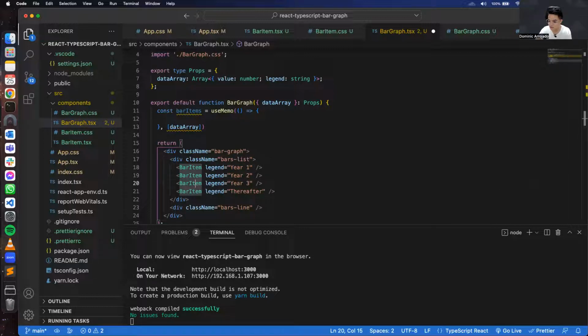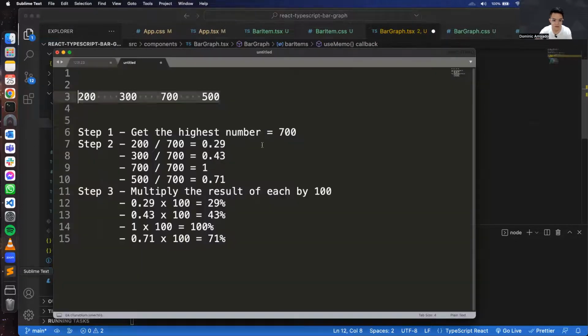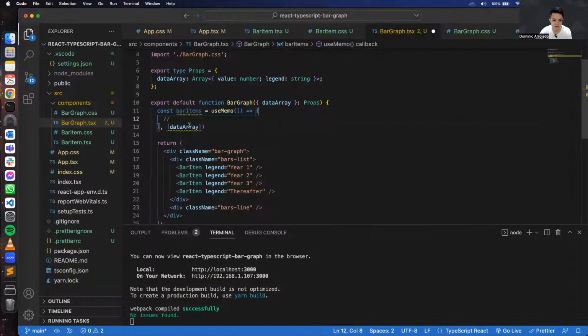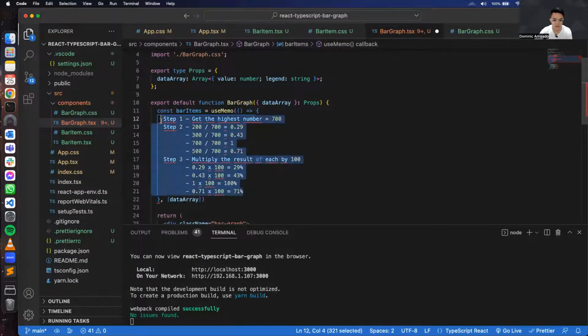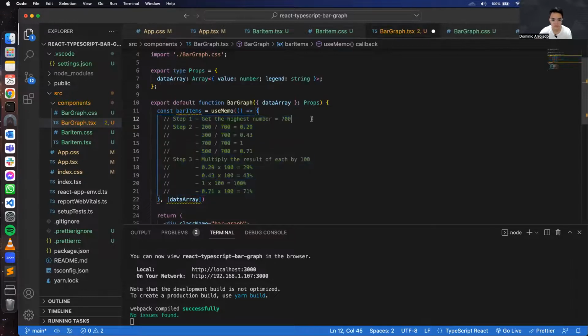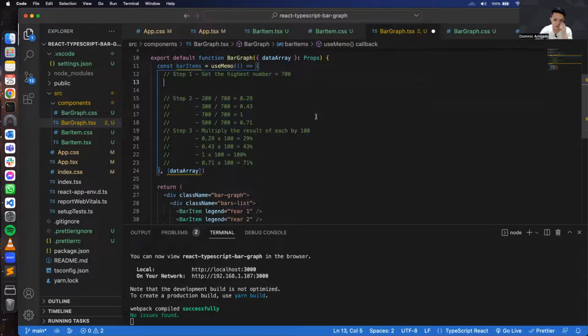All right. So let's go ahead and copy the steps right here so it's easier for us to understand. All right. So step 1, get the highest number. So how do we do that? We define a highest value.